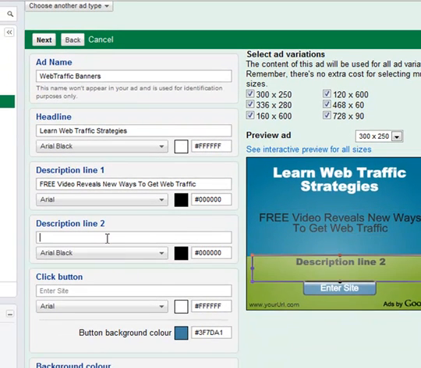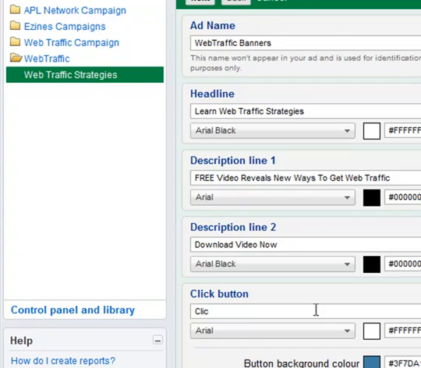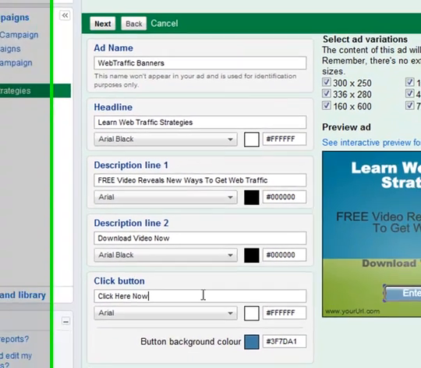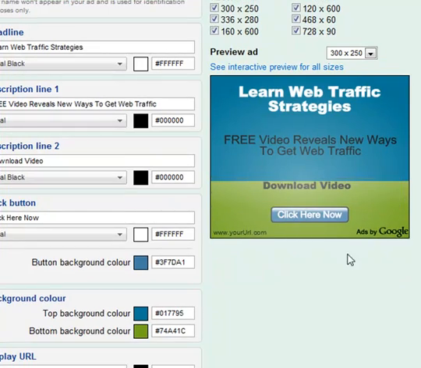Go to description line number 3: Download video now. This click button, we can use click here. Click here now also. Download video, click here now.